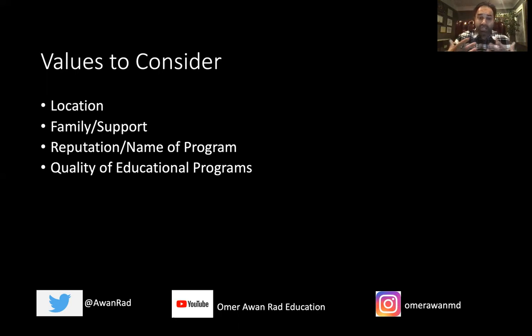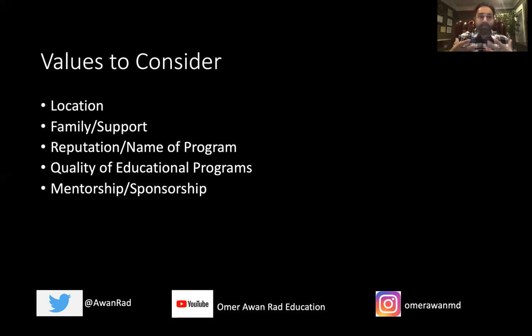The quality of the educational program. So some programs have robust educator track training programs, global health curriculum, global health electives. Some of these programs really attract a lot of people to consider ranking them very highly. And that's important to them because that's what they want to do. They want to be leaders in global health or research or whatever that program is. That can be very important as an impetus for ranking programs.